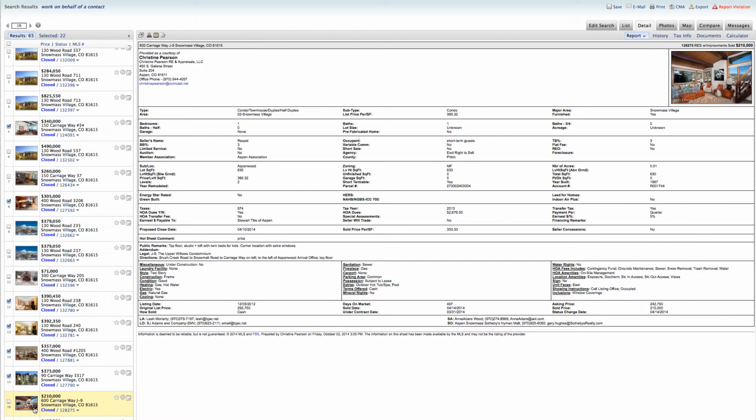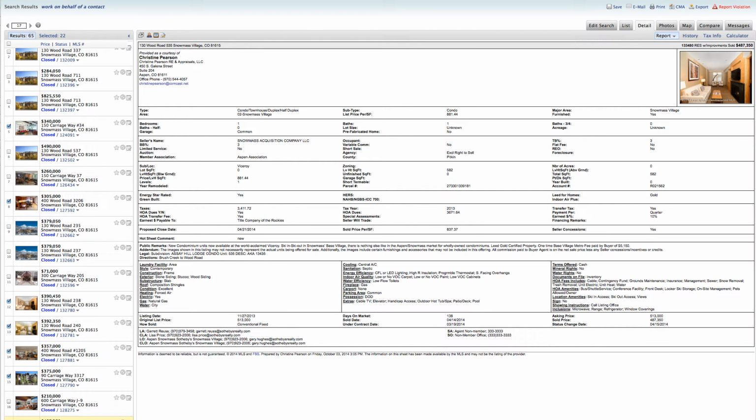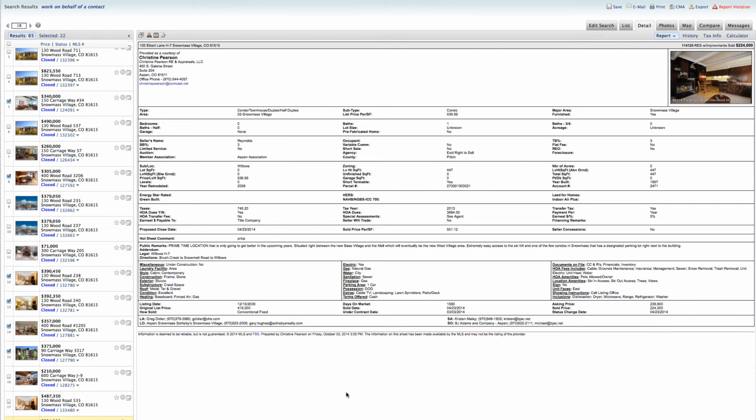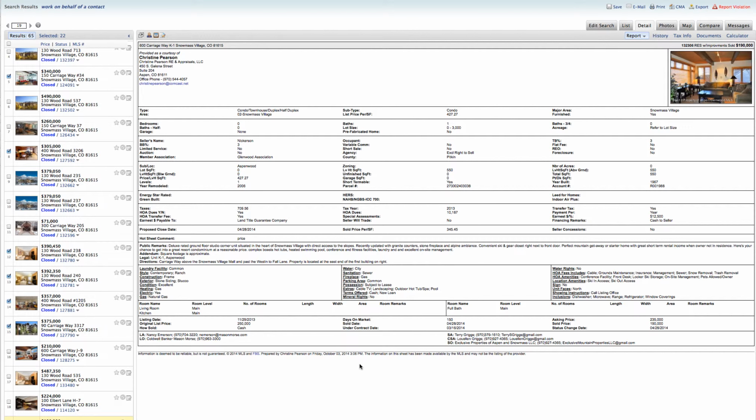They're now listed, these units are listed for $320,000. Okay, this is 130. This is the same deal, one of those newer units. It sold for $487,000. Here's another unit. This sold for $224,000. It is a studio, not a remodeled studio. Here we go, 600 Carriageway. So this is in the same development. This one sold for 190 last year, but it's a studio.